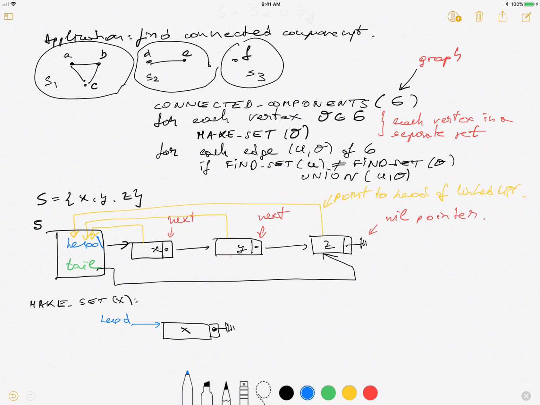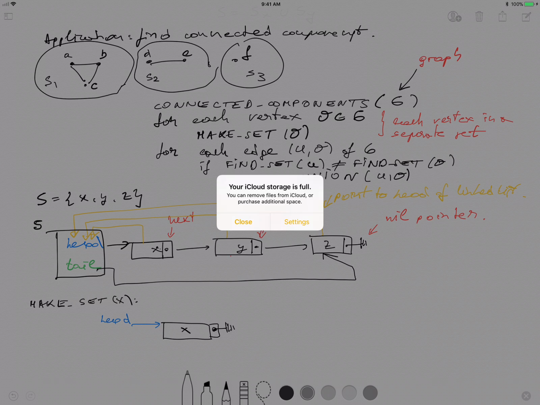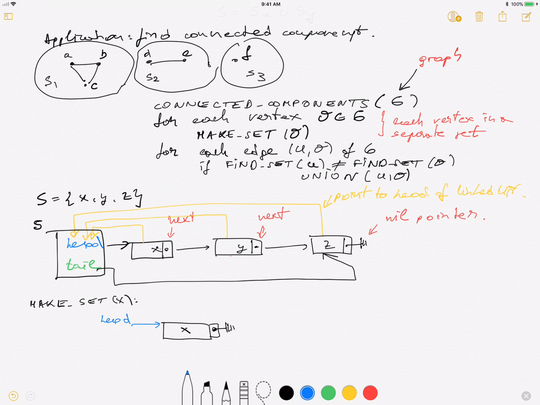I will need to have a tail pointer. A tail pointer would point to the same element because that element is at the same time the first and the last element of the list. And in addition, simply for consistency, that element would point back to a head.